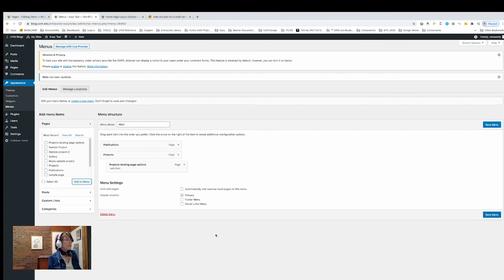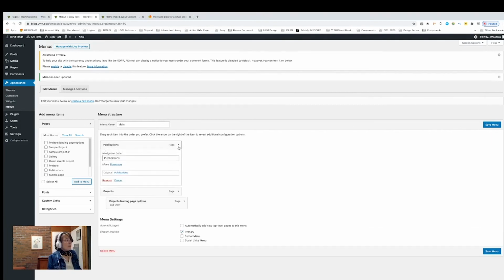I want to show you one more thing. If you expand any of these, it can show the navigation label. So imagine if your page was called News, Events, and Publications, but you wanted it to just be navigable by the word publications. You could truncate it here. So if your page is called something and it's really long, you can shorten it here.